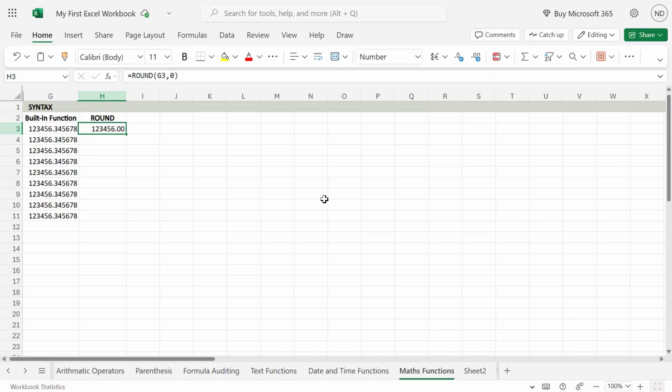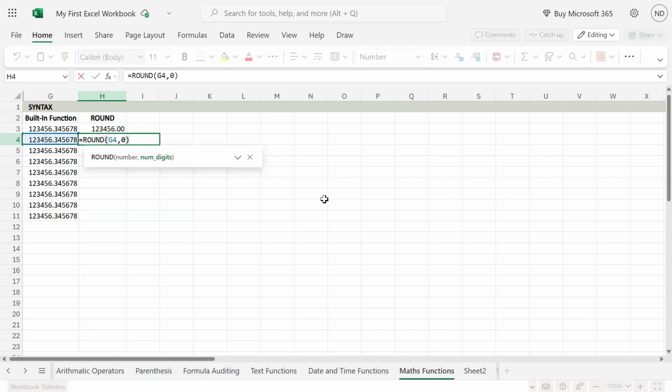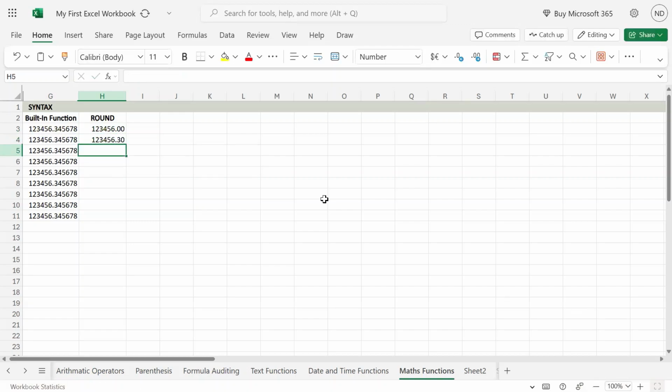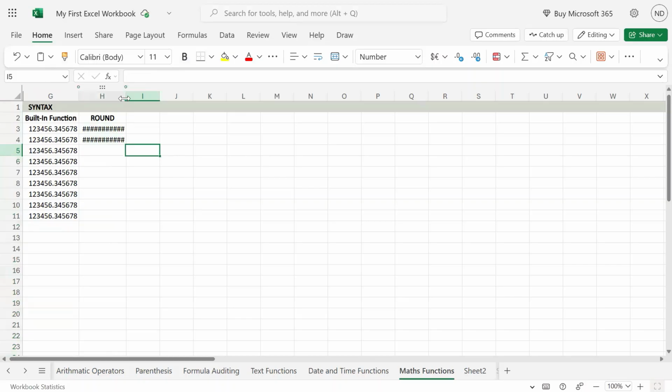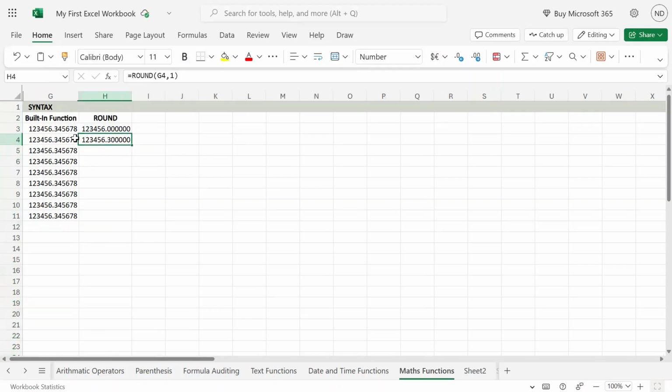Now suppose I want to have one decimal place. So I'll just add 1. And you see here, the decimal 3 is being shown. Let me just keep these many decimals that I have over here so that we see the actual output. You can see here, only one decimal is displayed from the actual number. Let me have 2 decimals. You can see we have 3 and 5. Now, why 5? You need to be careful.